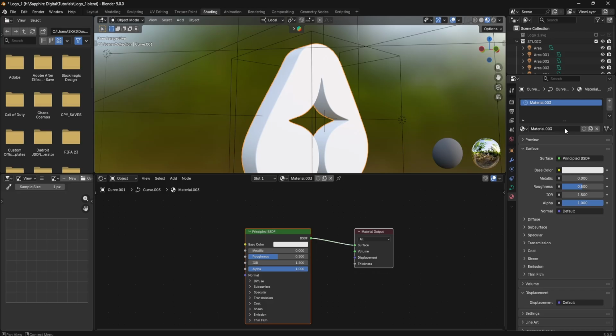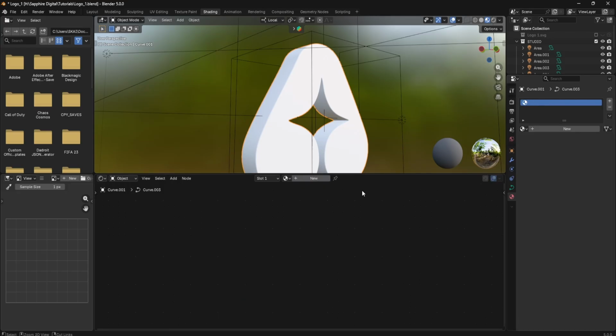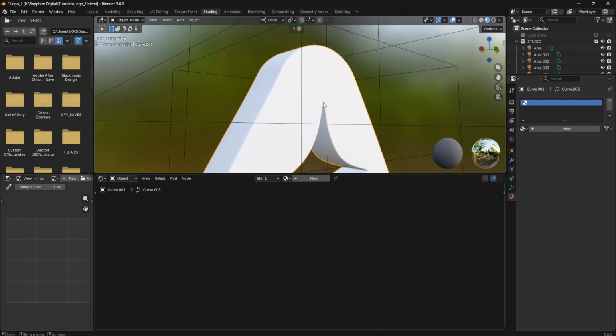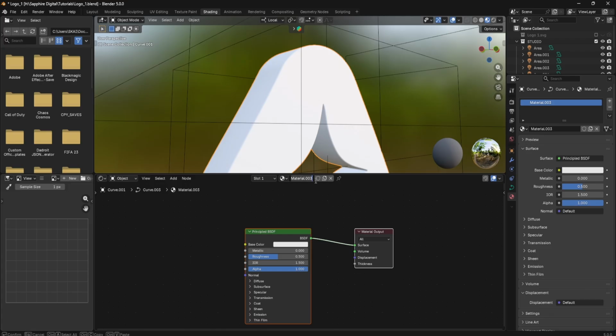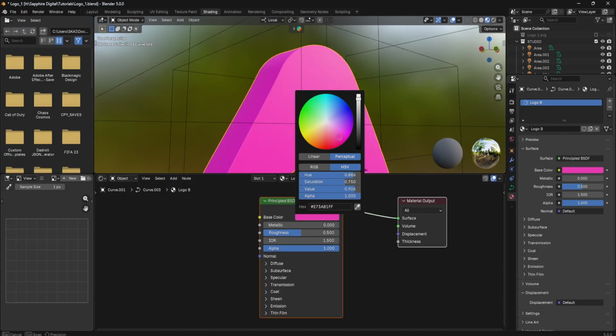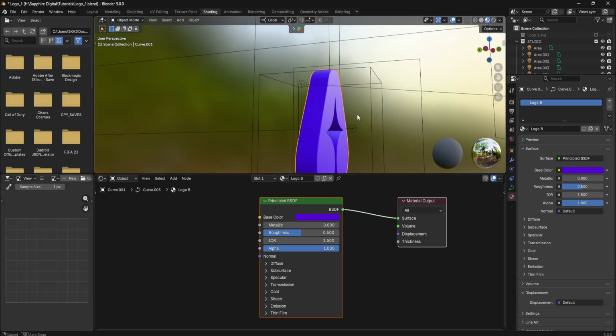Clicking it or doing that here is the same thing, but here we want to have control over what we want to do. So now we have to select create a new material and call it logo B, and let's select a color for it, perhaps something like this, and we bring it down slightly, but maybe this is fine.